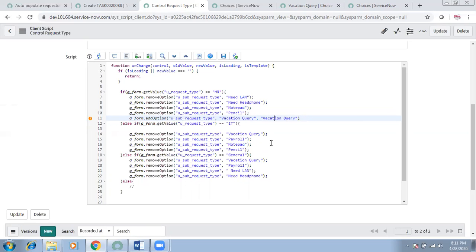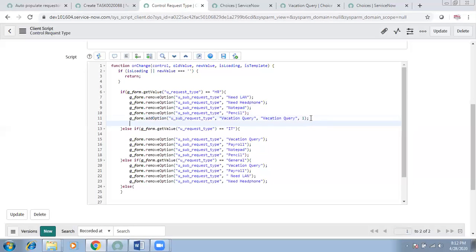And then the last one is the index, which is optional. It takes four parameters actually. You can pass the index to choose at which position you want to add your choice.